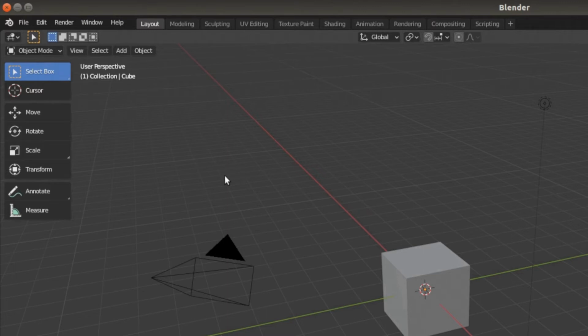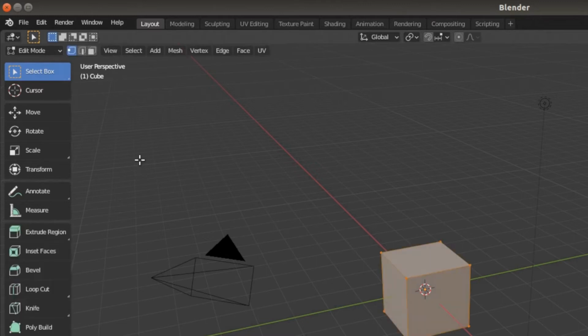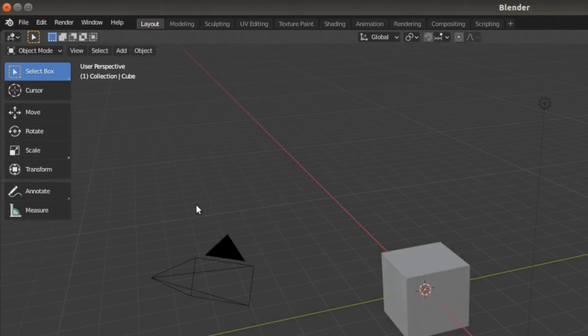So there's many ways to do things within Blender, but one of the useful things is having the names of the icons alongside them, and these icons will change depending on what operation you're doing within the viewport. We'll come on to the mode in a minute, but if you change to edit mode, you'll see there's a lot more tools available to you when you're editing a model than there is when you're in object mode, which is the mode where you move a model around the screen.